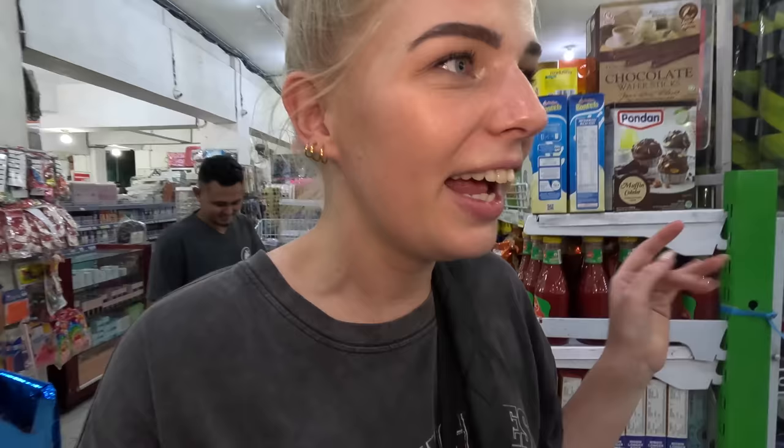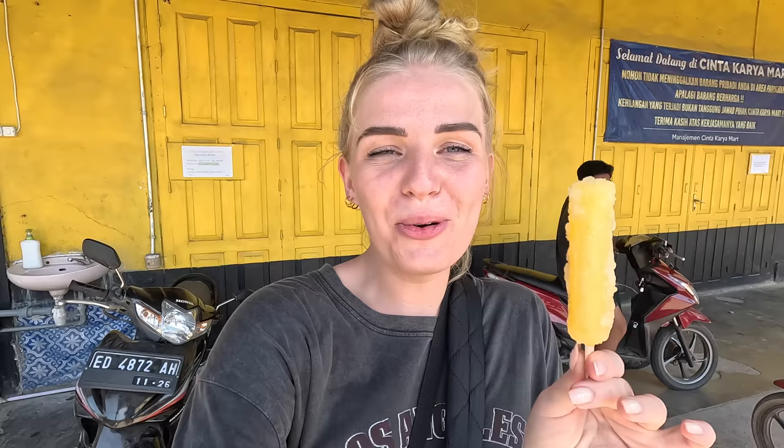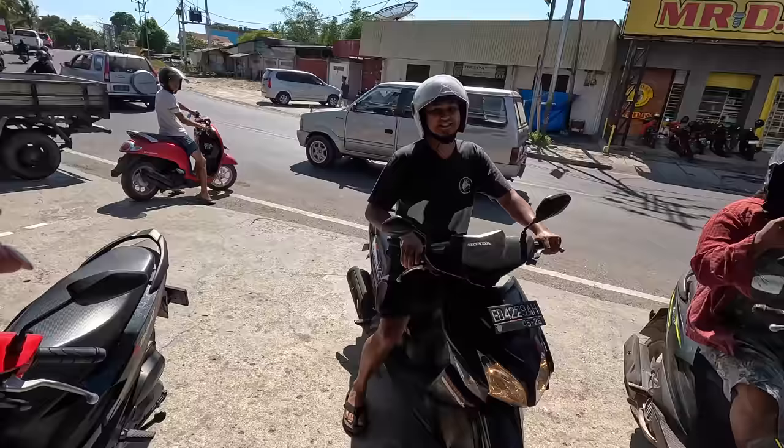Okay we are in the supermarket now. Our life is so spontaneous and I love it so so much. Okay, time to get some cola — we are going to get Coca-Cola, ice cream and KitKat because we can't find Coca-Cola. Wow, we didn't find Coca-Cola for a while here in Sumba. So we are now in a big supermarket where they have it. We got an ice cream and Coca-Cola.